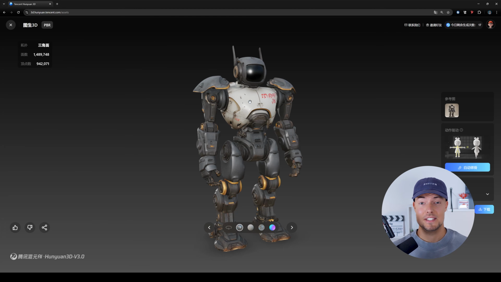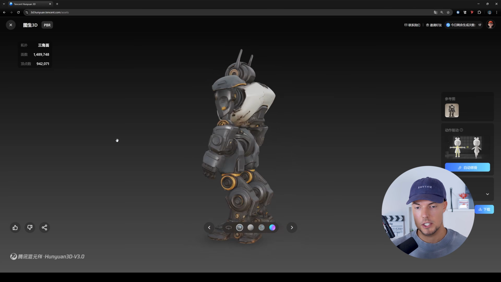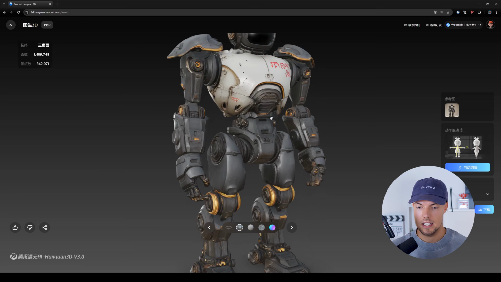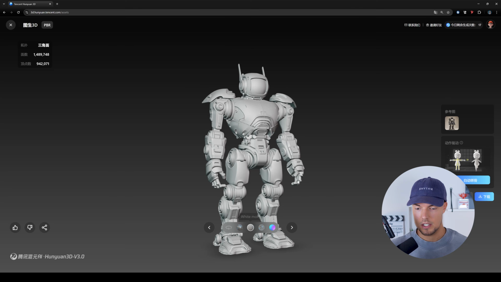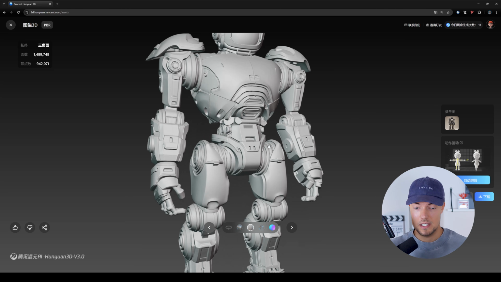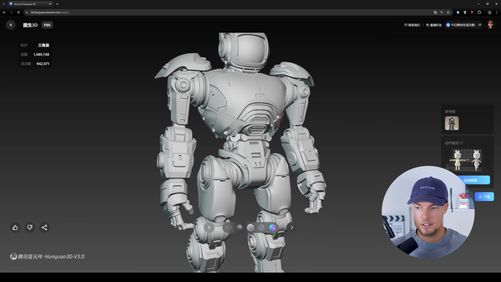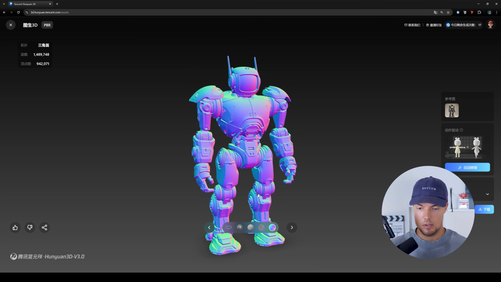I think it's great to see that Tencent worked hard to make the original image way closer to our 3D model, and that they try to match the model accuracy that we see in our original image, so that the texture is applied as well, and the look proportion-wise and so on. We can also take a look when we go to our clay mode, where we see a bunch of detail with very defined and nice shapes, and as well we have our albedo texture and our normal texture.